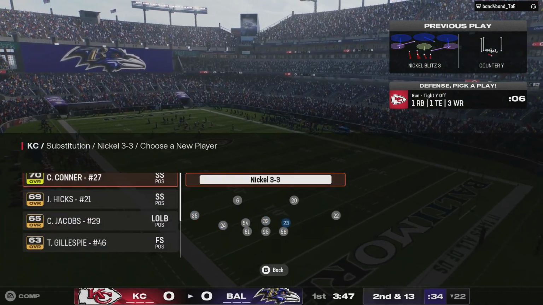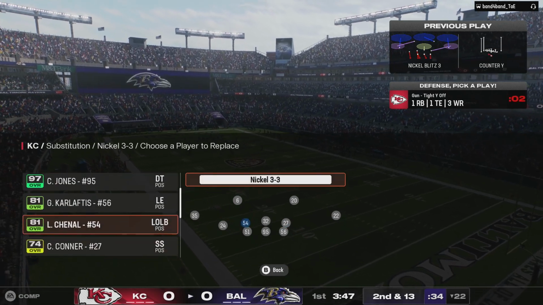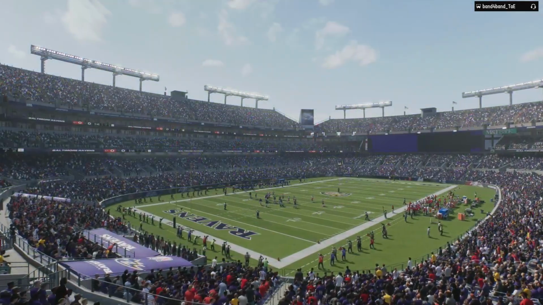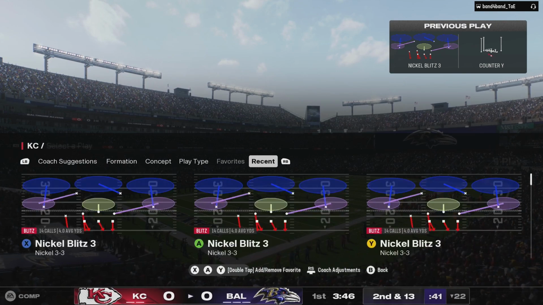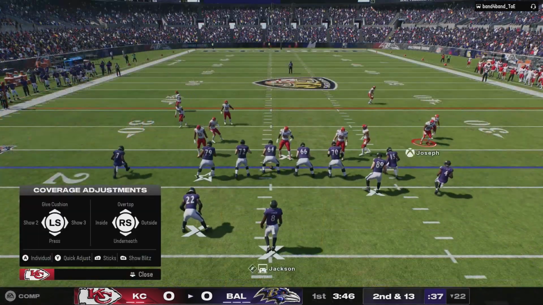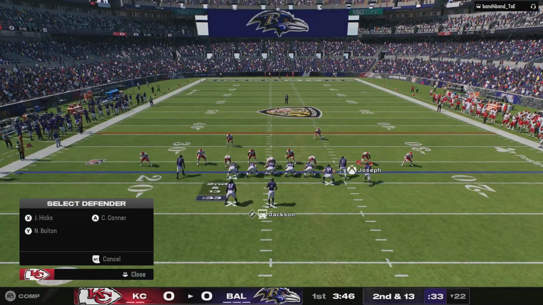And then we want to put some decent safeties here. I'm just going to put whoever for now. I don't want to get too much into all the specific players you need to put at the right position. We're just trying to run this defense right now. This is more for that money play we're dropping. But we can get a good defense out of this.